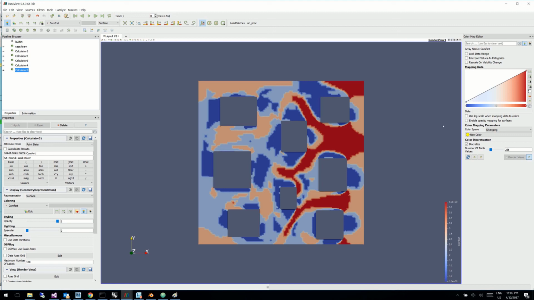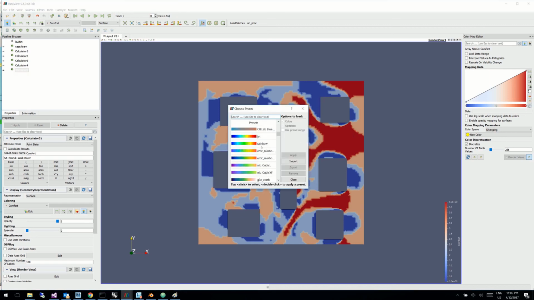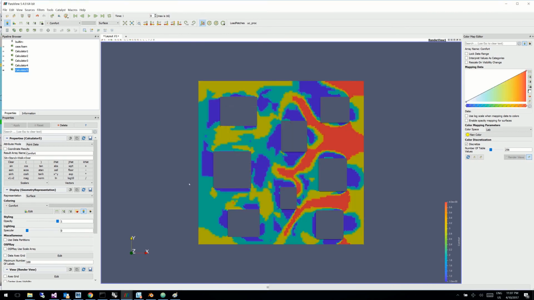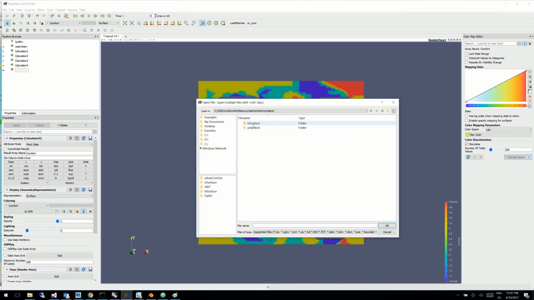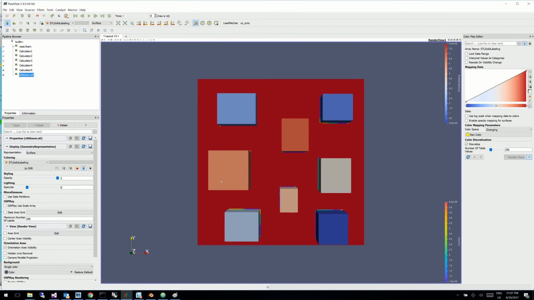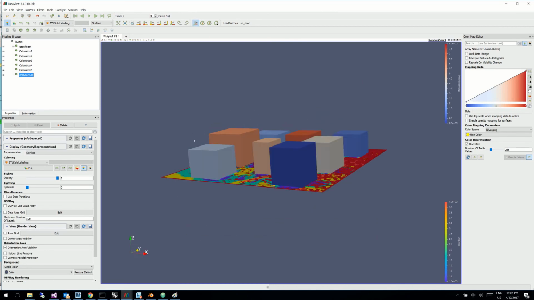You could do anything you want with this, but this idea of layering up the results in gradually worse and worse levels will give you maps like this. You can then obviously, once you've got that, color them any way you like. So that's how you get the comfort maps. Obviously, you can still bring in the geometry, add that in. However, it shows you the results on the ground plane at the moment.